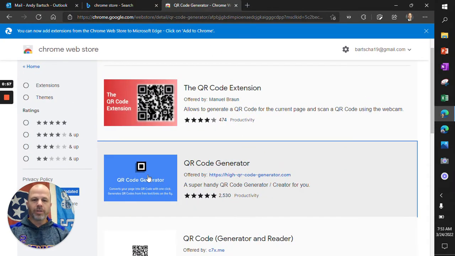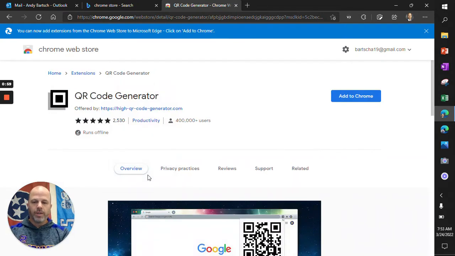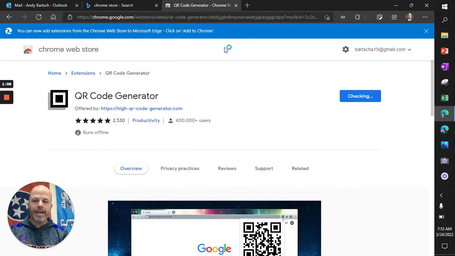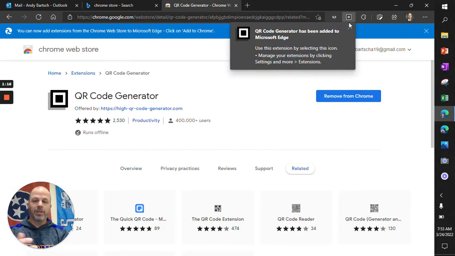I chose this one earlier, so I know this one works. So you click on that one, add to Chrome. I'm going to go ahead and approve that, add extension. Give it a minute, and you'll see a new icon pop up here on the right. Now, if you're using Google Chrome, it's going to be similar. I'm using Microsoft Edge, so you can see now that it's ready to go.